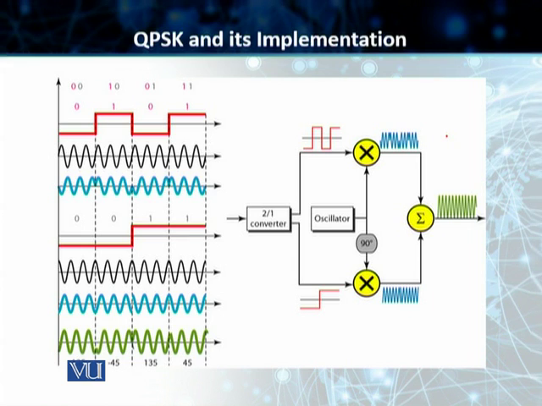Because this is a simple technique, as you must have noticed, the designers decided to use two bits at a time in each signal element. And that decreased the baud rate, decreased your signal rate, and therefore it decreased the required bandwidth as well. And we call this technique as quadrature PSK, or QPSK, as you can see.